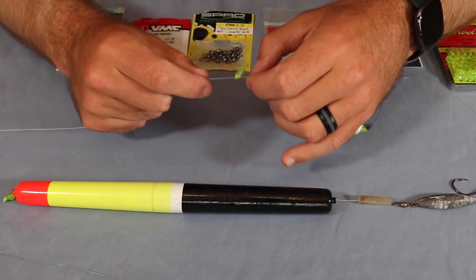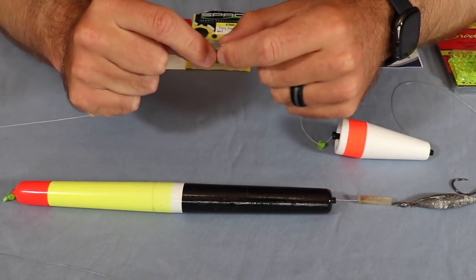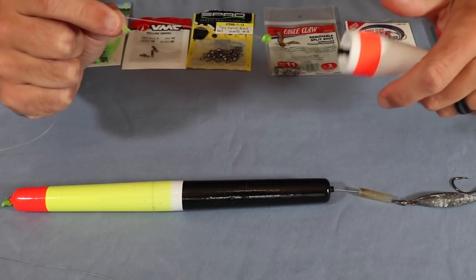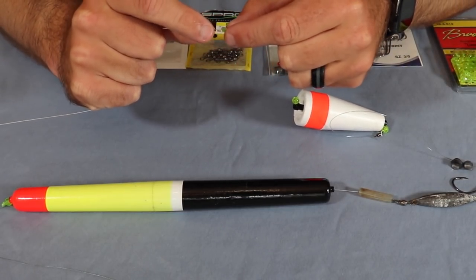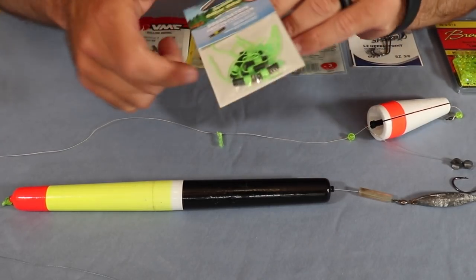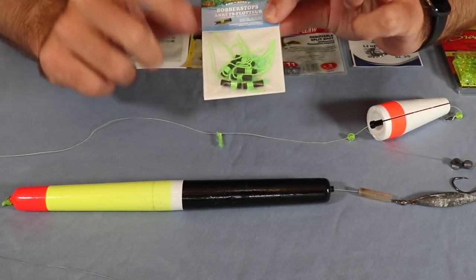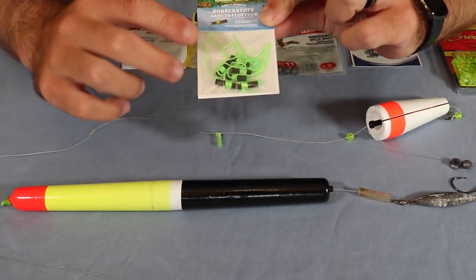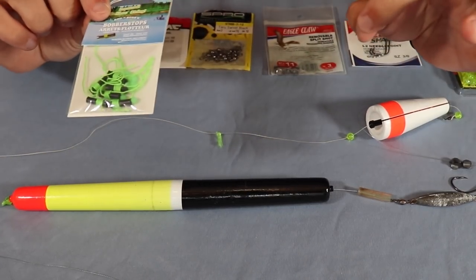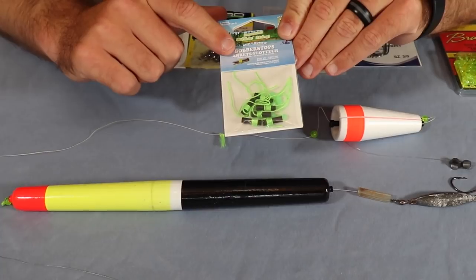Going down the system, you can see it's a little bit frayed but this is what's considered your nail knot. This knot will slide back and forth on your braid, and the purpose is this is going to be where your depth is — this is what stops the entire system from coming up your line, so you can have an adjustable depth. Right here I have bobber stops; you can use anything you like. I also use 40-pound braid from offshore rigs in a pinch, but I like something high-vis like green or yellow so you can visually see how deep you're going to be.